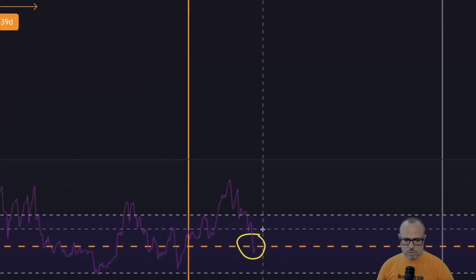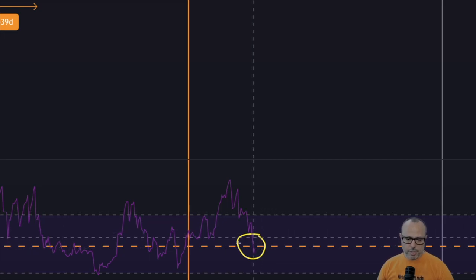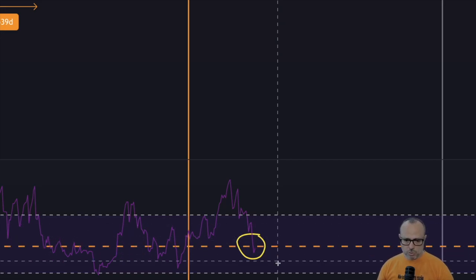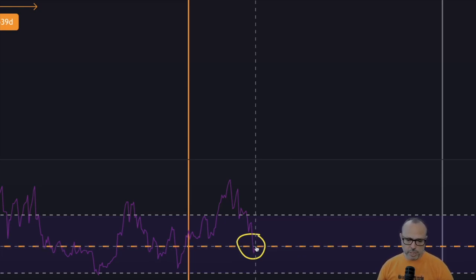The RSI is still going up. We had the V-shape recovery on the RSI, compared to the 2013 cycle — the orange dashed line — almost at the mean between the two dashed lines. We are now turning back up on the RSI. This is a weekly RSI, so it will take some time until we catch up.